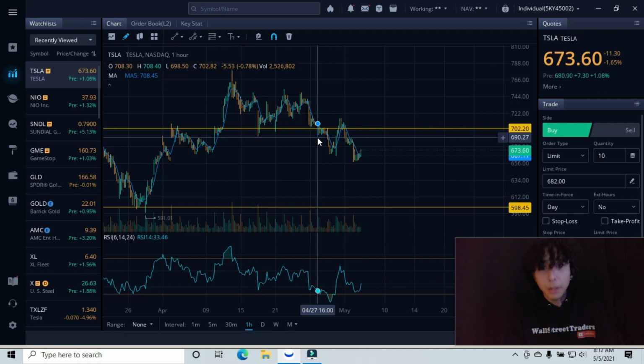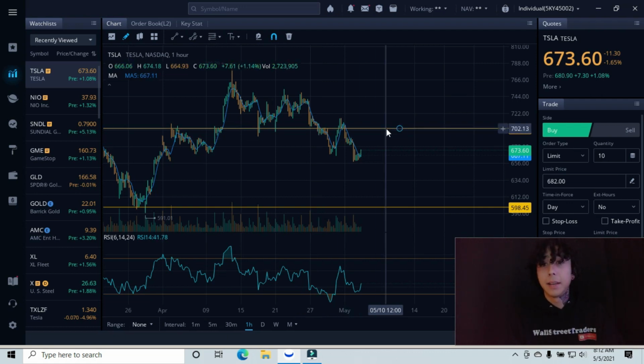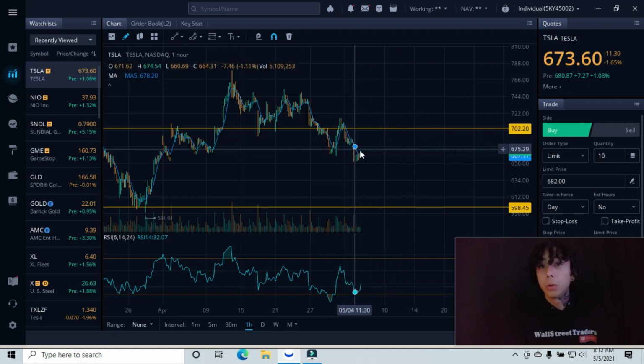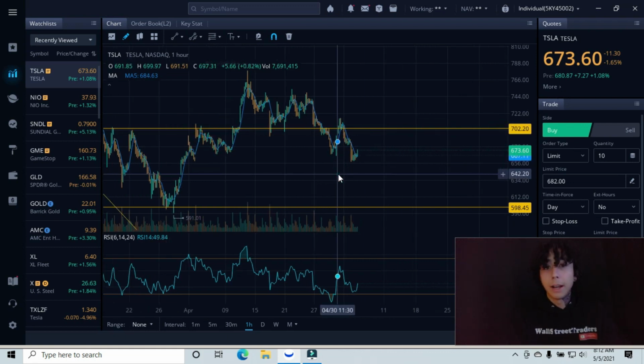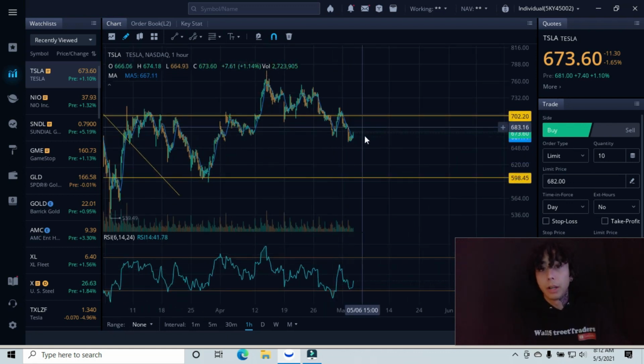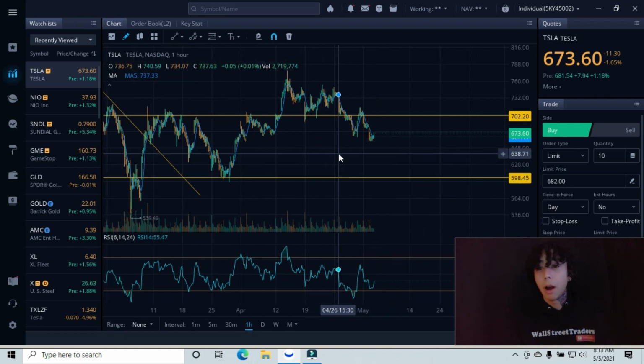So like I said, if we can break past this $700 level or $702 level, come up and come back down and retest this as a floor, that'll show that buyers are stepping up. By that time, this trend line will look a lot better and all that good stuff. Our second option is that if we continue this downward trend that we're in, our safest entry would be back down here at the major support line, and that is at the $600 level. So we have two options, you guys. We just have to wait and see exactly where Tesla is headed as of right now.